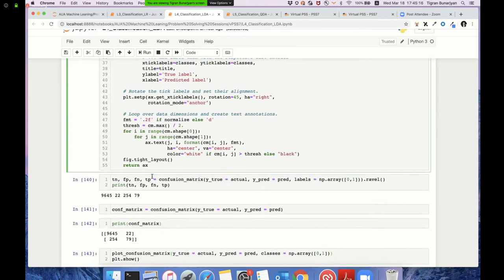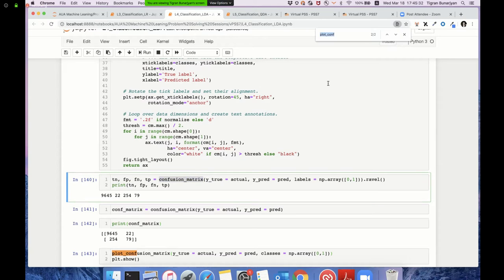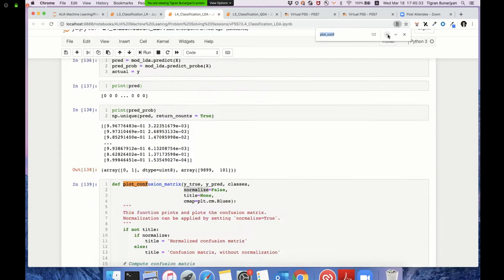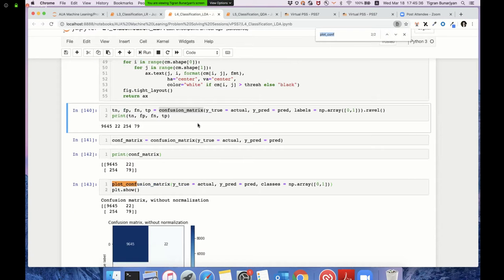So without loss of generality, in here we would like to understand the true negatives, false positives, false negatives, and true positive values of our confusion matrix. And that's why we use the confusion matrix from scikit-learn.